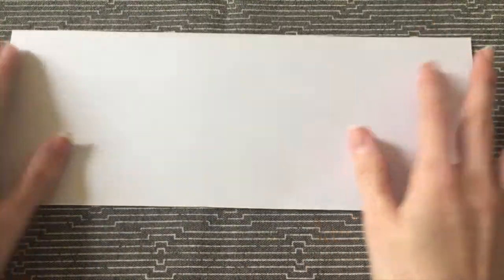So these are the things that you're going to need to do this project today. You're going to need a piece of paper that looks like this. And this is just half of a sheet of printer paper. Now, if you have some more paper at home, maybe some bigger paper or longer paper, or you just want to tape two sheets of these together, you can do that and you'll end up with more pages.